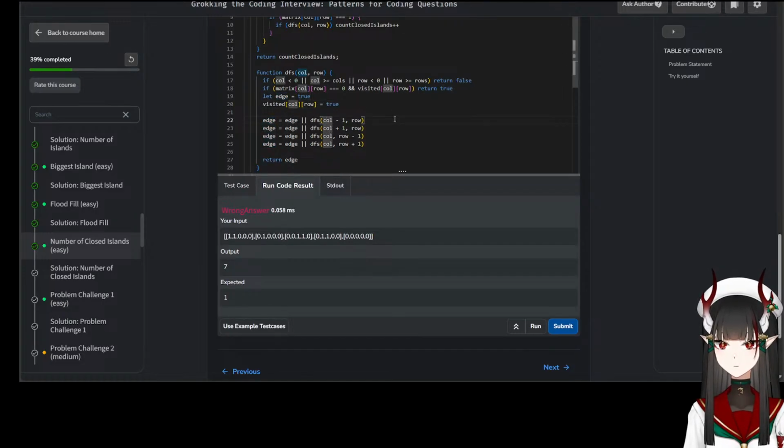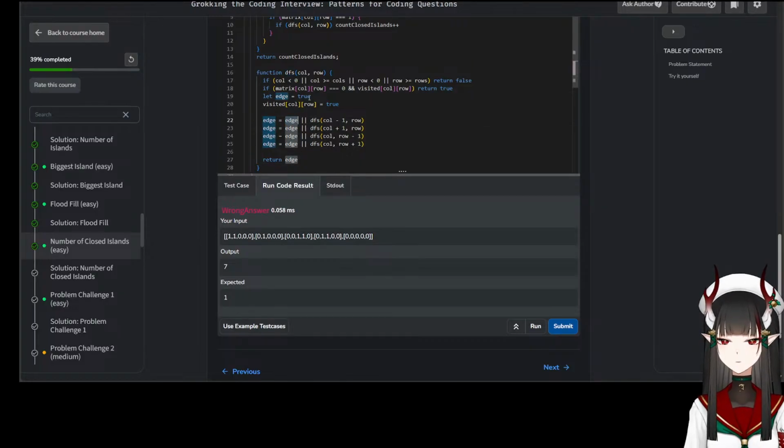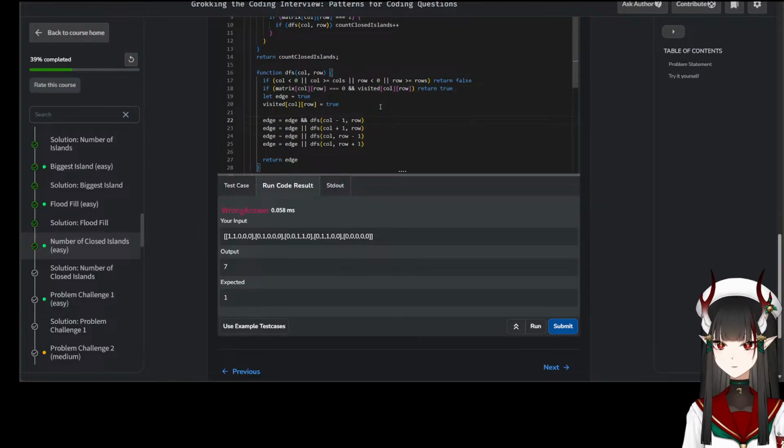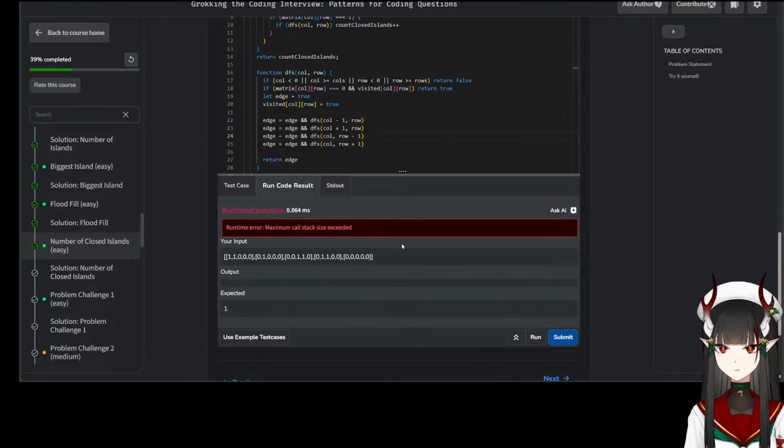And then edge is gonna be edge too. If one of these is false, edge or that, this default true, that's gonna be true. So this runs into maximum stack.